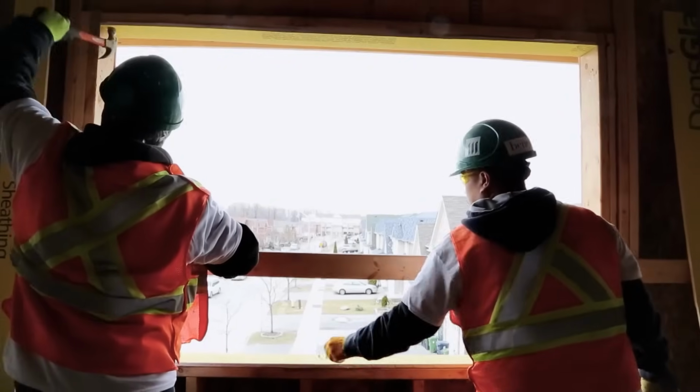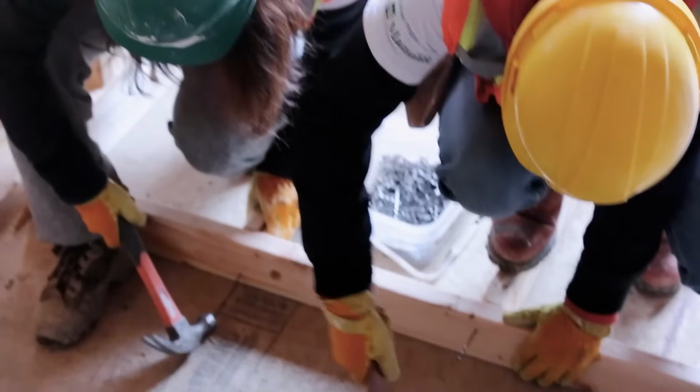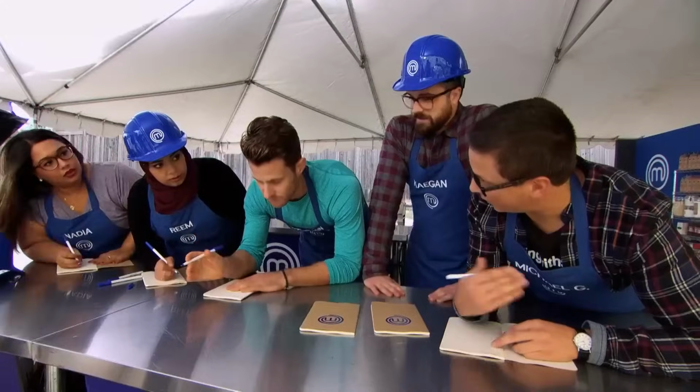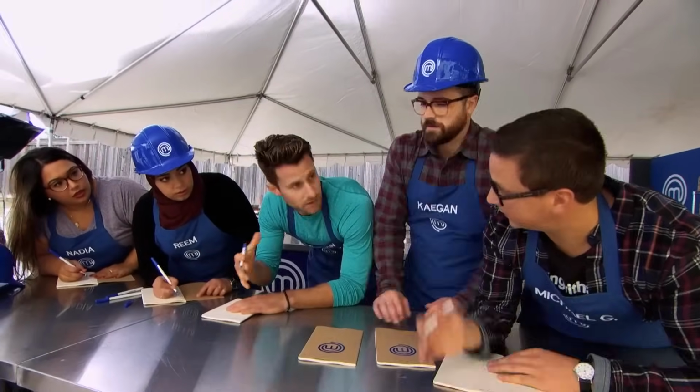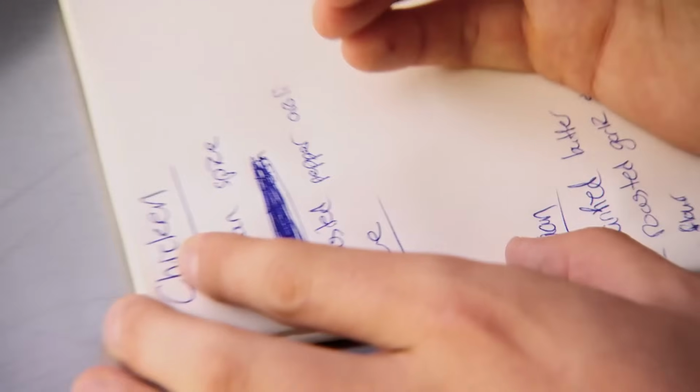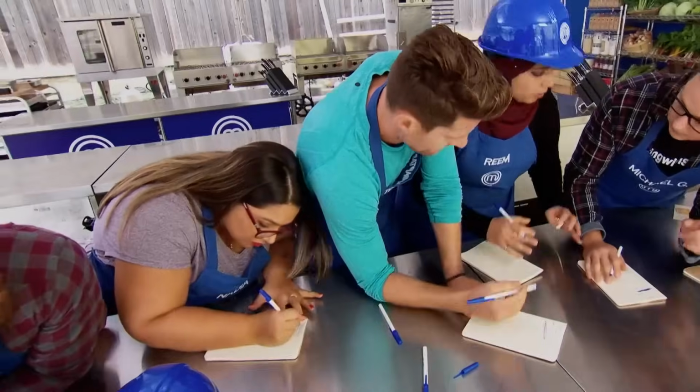With 2 hours to go until the volunteers get a well-earned lunch, Michael V's blue team plans a menu for their dark meat. What kind of flavors do you want to go? Do you want to go Indian, Italian, Greek? I like the Moroccan style. I was thinking we could do a Moroccan spiced chicken. Love it. What kind of rice are you doing? I'm gonna make an onion base with garlic, green pepper.